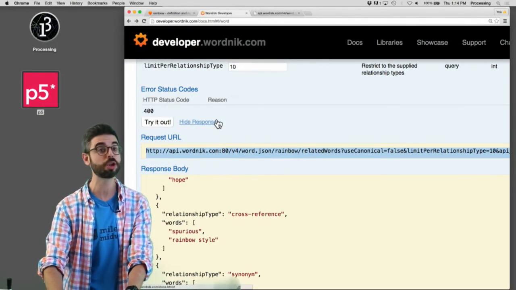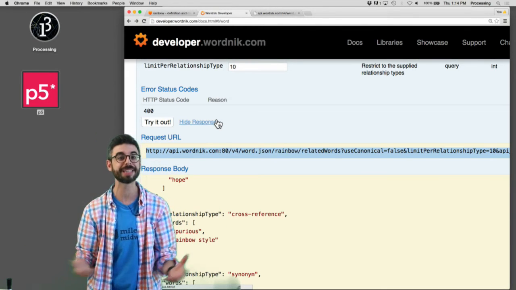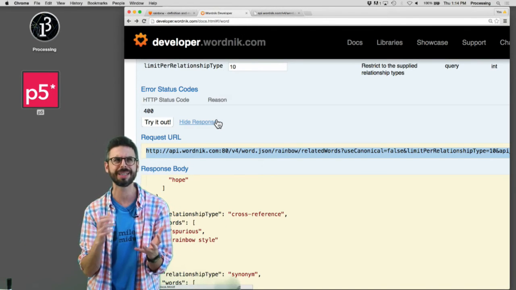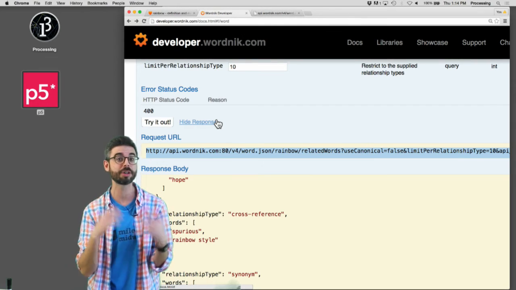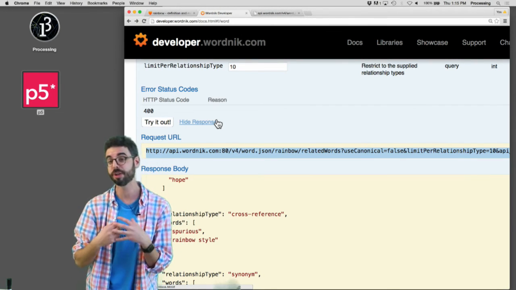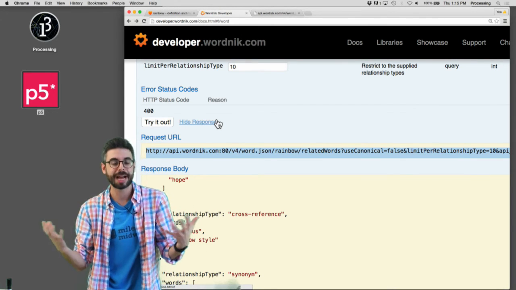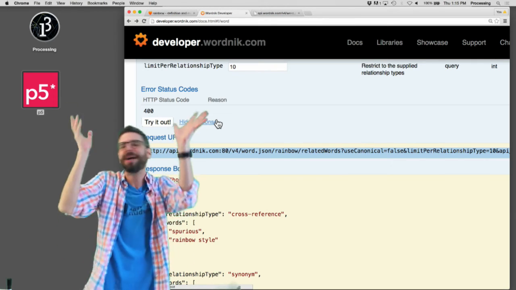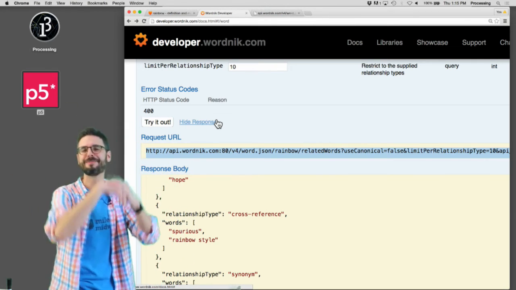Wordnik has this huge corpus of lots of source text, and you can actually get word counts per year, I think, of frequency. So you might look at something like how often a word is generally used in the English language over time. So there's so many possibilities there. I don't know, you probably have better ideas. Write it in the comments.